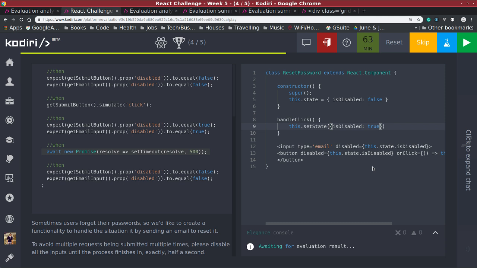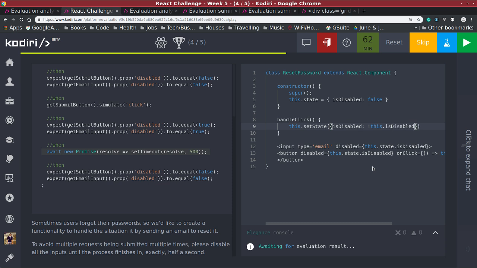Or you want it to negate it? You want to negate it instead? Okay. So what did I use? Exclamation. Yeah, and then what? This dot is the same. this.isDisabled.